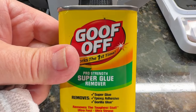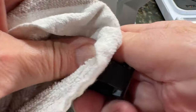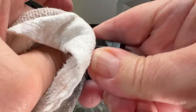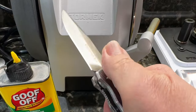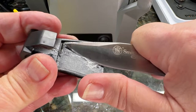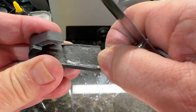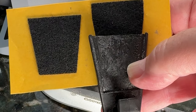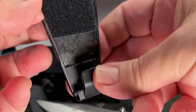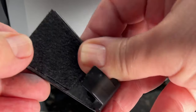You want to remove the pad, and I used goof-off, which will take that glue off the back side. I would make sure to only use the goof-off on the removal of the glue and on the diamond wheel — I would not use it on any other part of the Tormac T1. I used a pocket knife to remove that residue on the end. You don't have to get it off with perfection, but you do want to get as much as possible off.